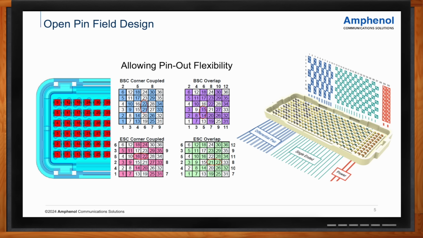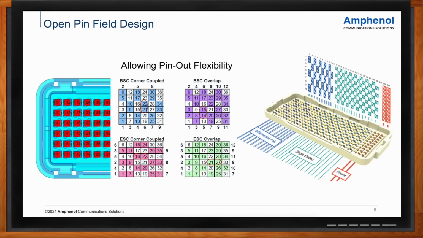And the nice thing is the connector, even with this flexibility, still performs pretty well. We're getting over 2.5 amps per pin when we have less than 30 adjacent pins. We're still able to get to 32 gigabit data rates when we wire it out for high speed signaling. The alternative there will be M series, which we'll look at in a moment, which has a dedicated design that's very hyper focused on just highest data rates. So with a connector like MEGArray, you're not going to get the absolute highest data rate. You're not going to get the absolute highest power, but what you are going to get is a lot of flexibility built into the connector.